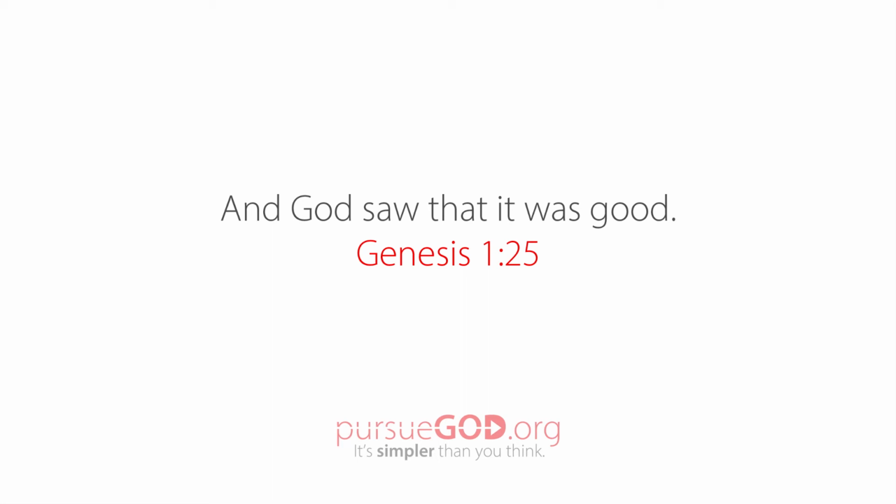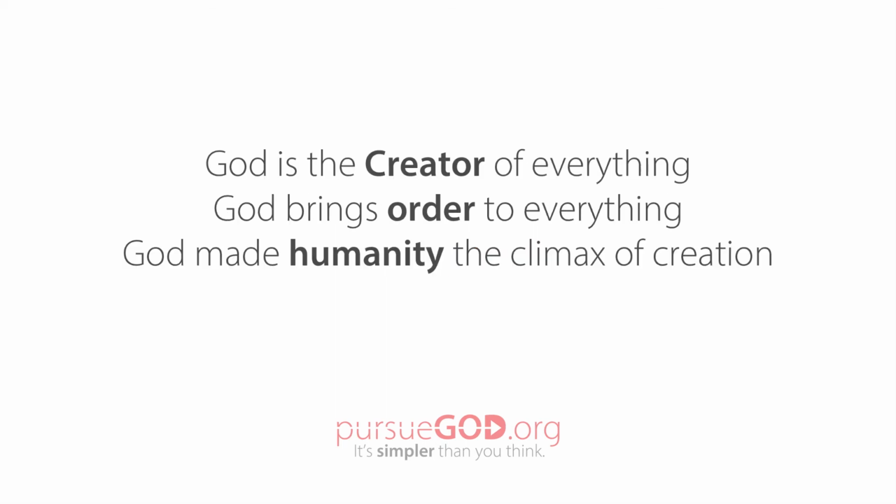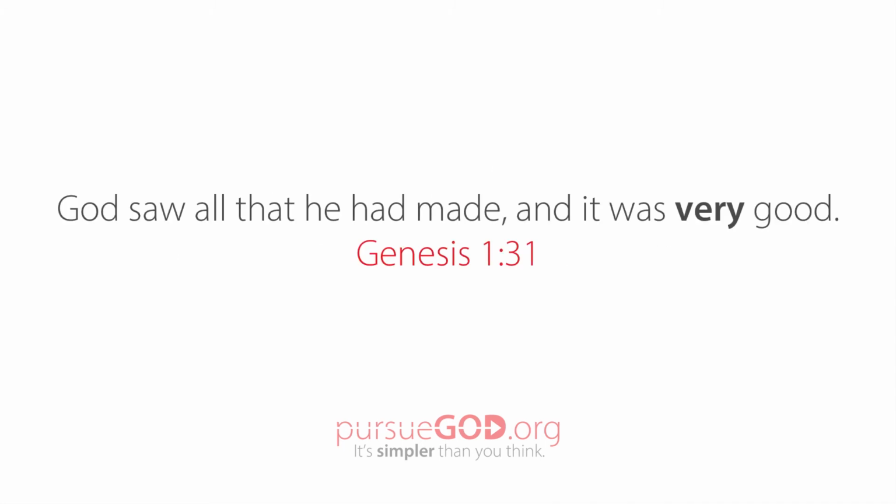But as we keep reading, we discover that God wasn't quite done yet. Creation was good, but it wasn't yet complete. And so we read that God went on to bring his creation to a great climax, the great pinnacle, and that is when he created you and me. He creates man and woman. And I love what it says in Genesis 1:31. No longer was creation just good. Now it says, "God saw all that he made, and it was very good." Now God looked at all that he had made, including us, the very climax of creation, and he says, "It is very good."